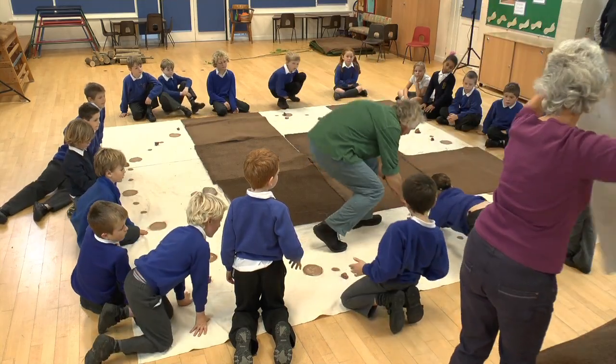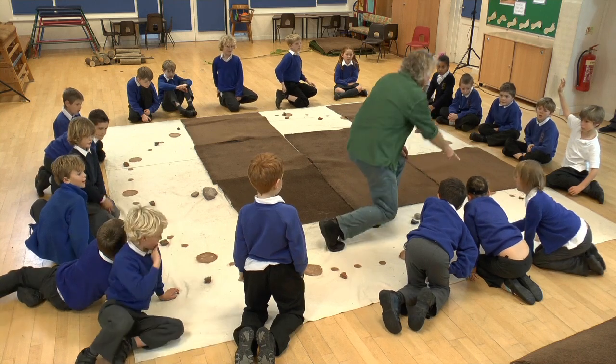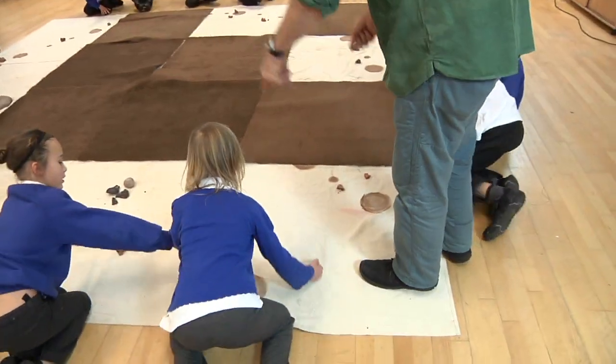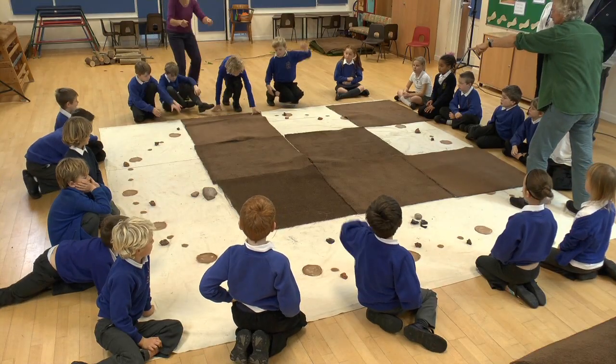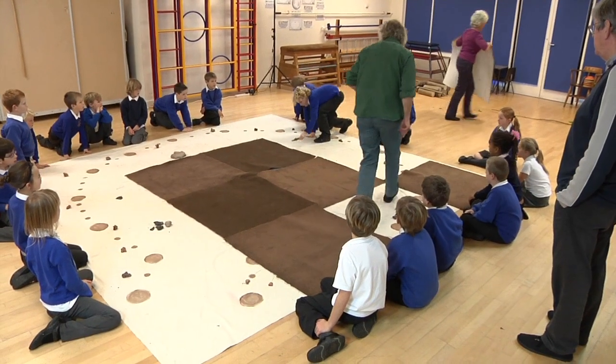Oh, hang on, be careful. If that's flint, it could be really sharp. So do you think you're right? That idea about this being the doorway. So let's take that one off just there. Hey! What's that?